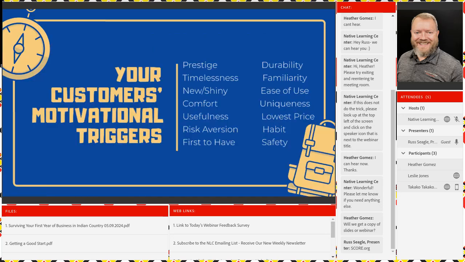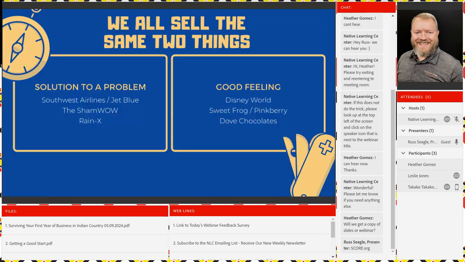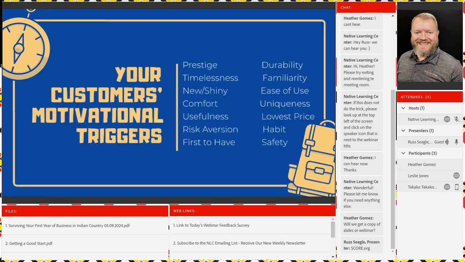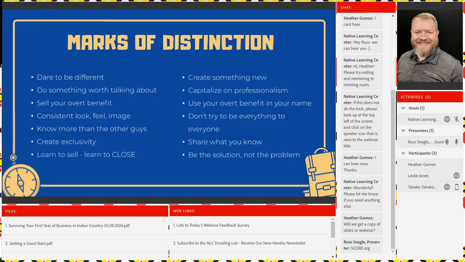Now, on the last slide, I mentioned Rain-X. If you've ever used Rain-X, again, it's not a sexy product. It's not high tech. It's not something that just gets people emotionally jazzed up. But they sell an overt benefit, and that is that they put two windshields together in the same graphic. One has Rain-X and one does not. And the one with Rain-X, you can see clearly without windshield wipers in a driving rainstorm. Okay, that's called selling the overt benefit.